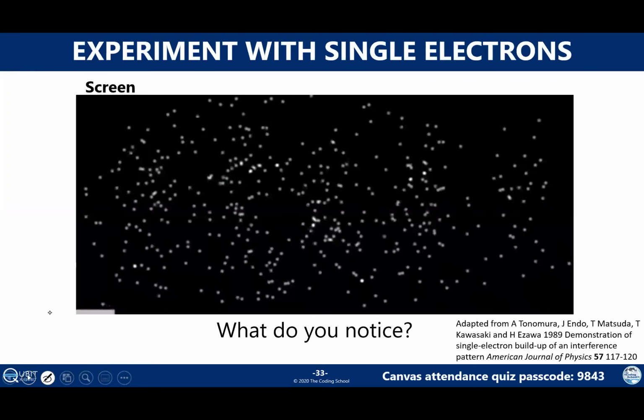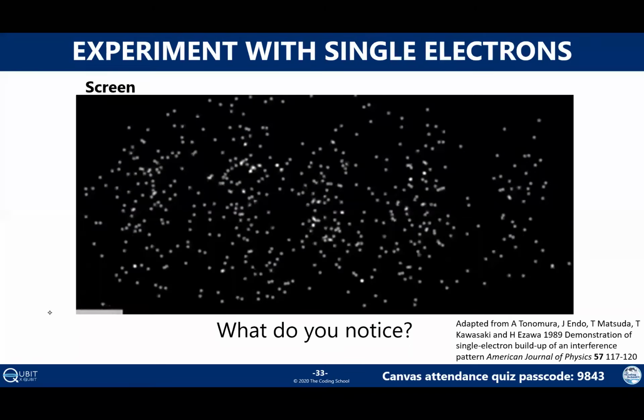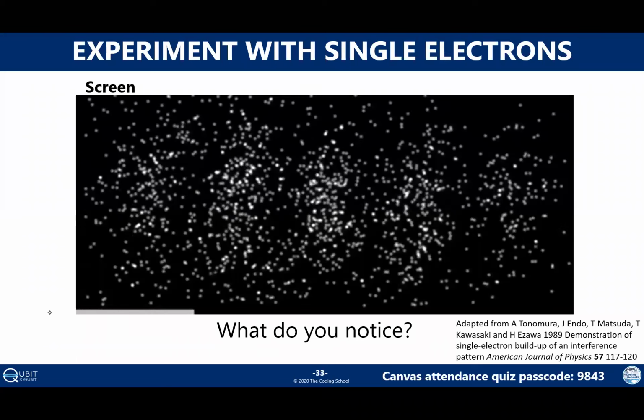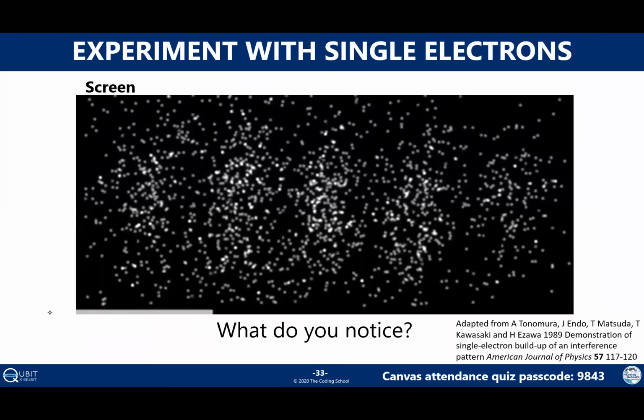So this is what you end up seeing. Now, this footage is sped up, obviously, so we're not sitting here for hours watching what happens. But you should start to see as we fire single electrons, one at a time. So again, this is not a gun shooting tens of thousands of electrons, like a fire hose. This is one electron at a time being fired at the double slit. It's just sped up for us to see here.